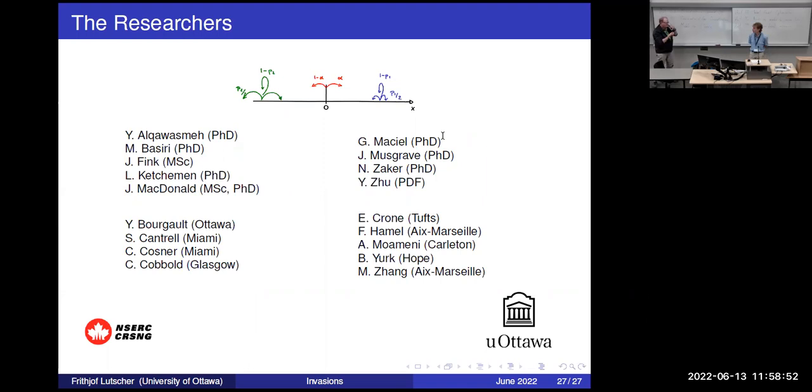Thanks a lot. Good questions and comments. One and two. So with the actual model, because the gap might connect through, is there a size of gap where that's viable? Like if you make a large enough gap of trees, you'll be able to pull it out? It's an interesting question. Yes, it can. It depends to a large extent on whether there's an Allee effect or not. I haven't talked about Allee effect. Allee effect means at low densities, the insect is not doing as well as at somewhat higher intermediate densities. If that's the case, then we can come up with estimates for gap size that it will not be able to cross.